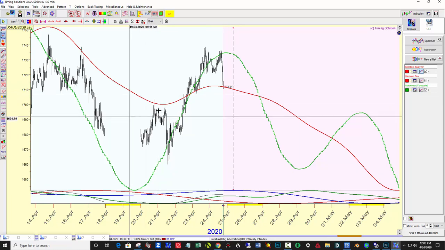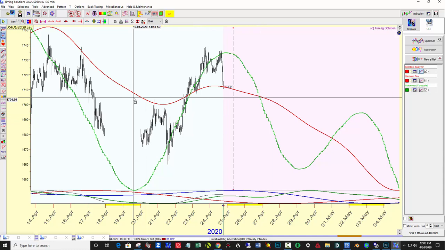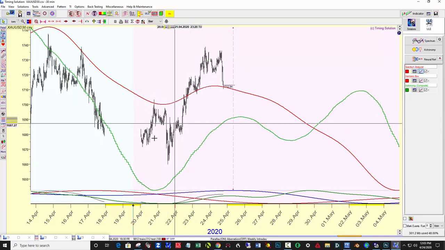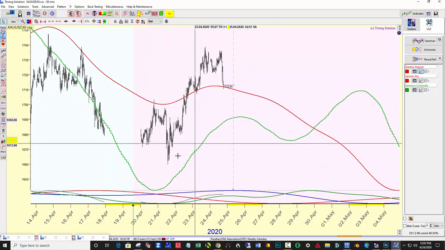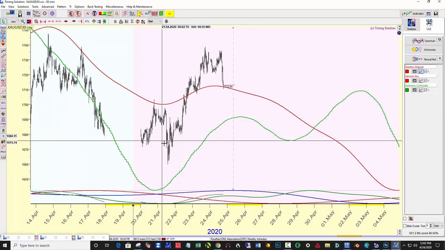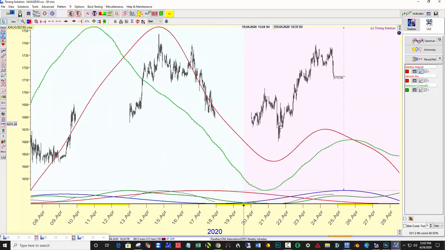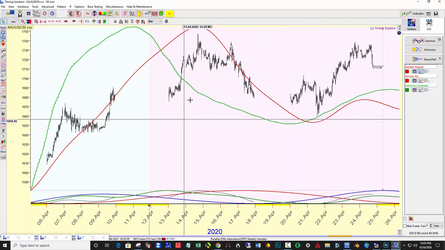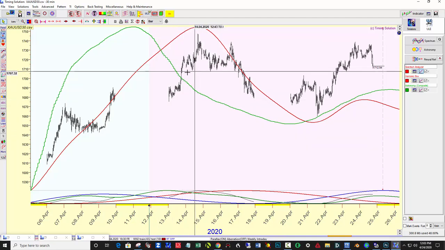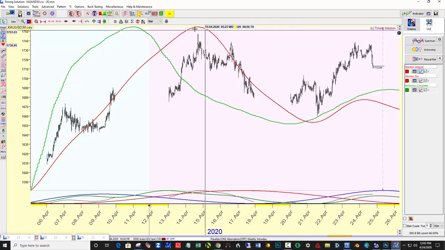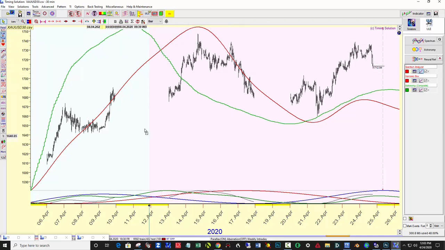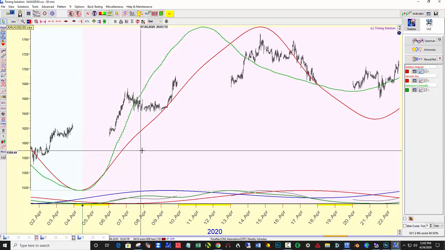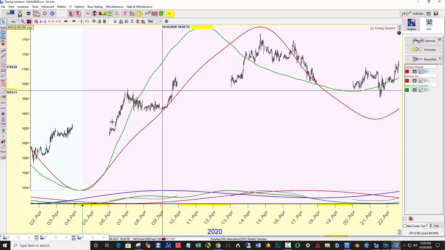So one quick way to see how well this combination is looking is to set back your LBC and see that this moon-sun line is still traveling along with price action. Not so great on this week, but the spectrum is doing great. The spectrum is doing great. See, and the moon-sun is doing great.